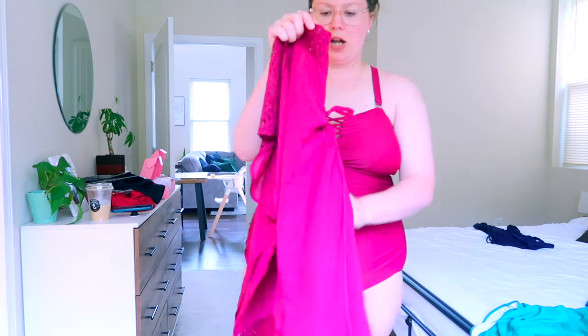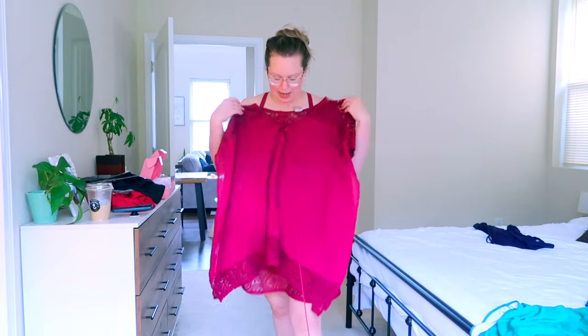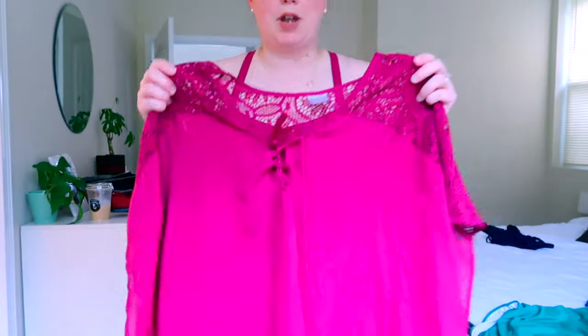I do have this cover up that I got years ago, I believe maybe from Walmart, but I hate that every time I wash it, the strings all get tangled, and I'm not sure if it would fit this year. So I actually think I am going to buy a new cover up. I am gonna be looking on Amazon and possibly Walmart, especially because I wanna get one that can match all the different colored swimsuits that I'm gonna have.